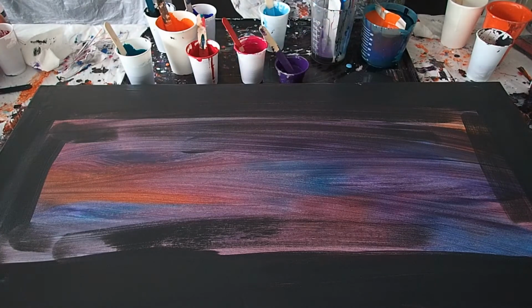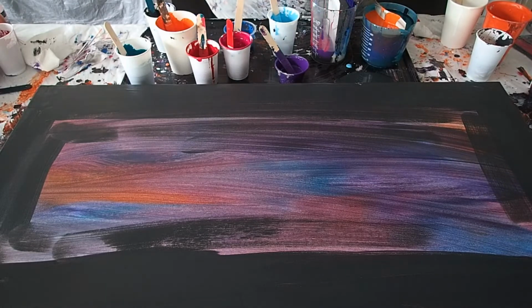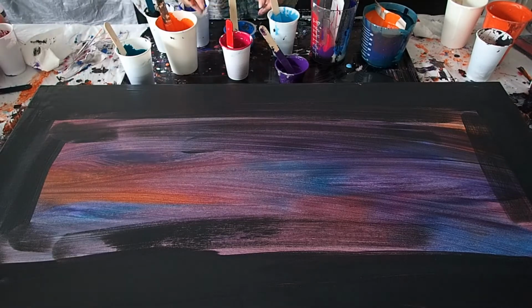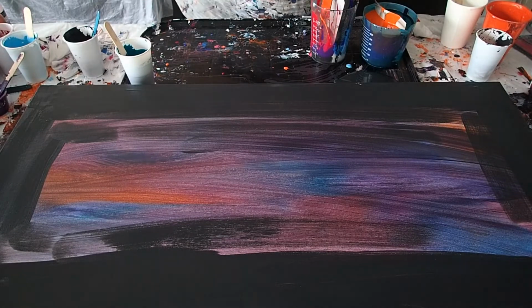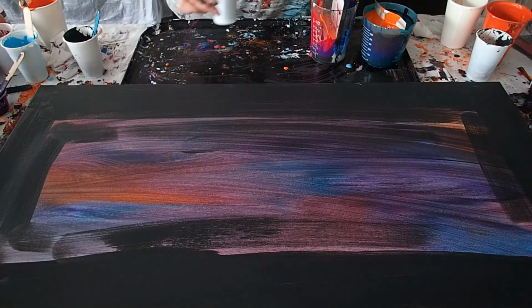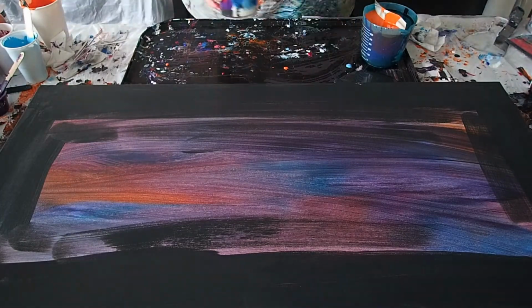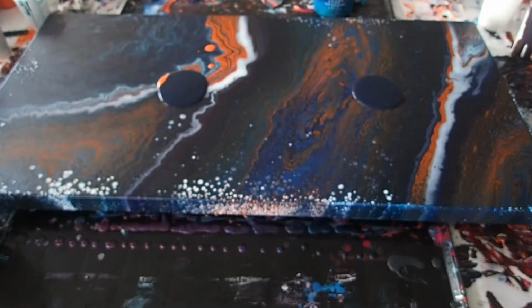I wanted to show you how I've set up the split cups and put the colours in, and that was a learning experience as I went. The pour that I was setting up here actually I didn't like as much, and I will show you at the end. But I wanted to show you the setup, but in the second cup I'm now going to pour onto a second canvas, and I did quickly prepare another cup again.